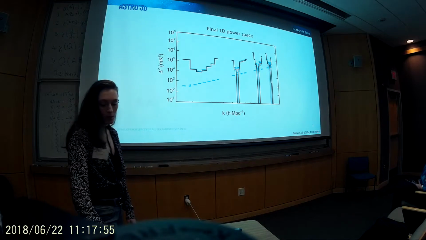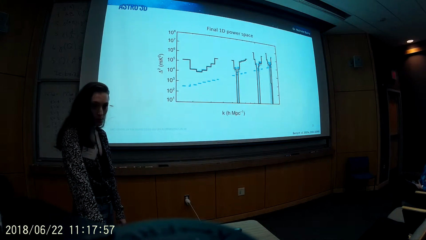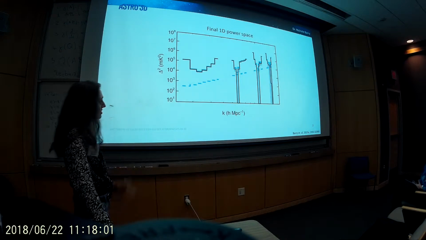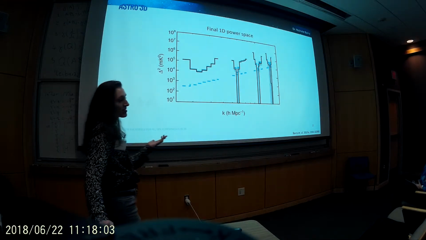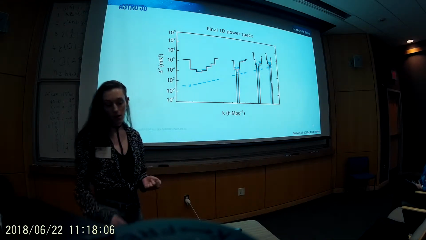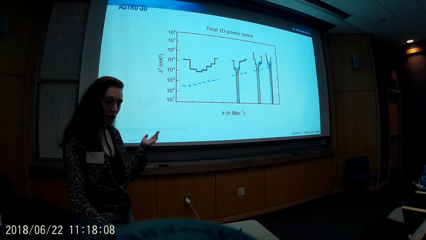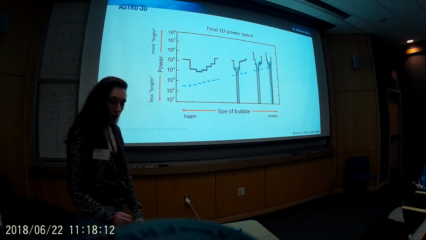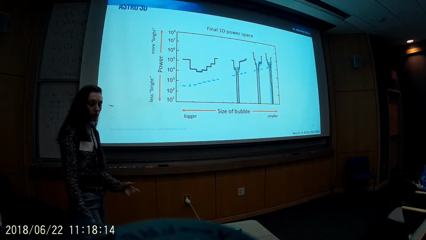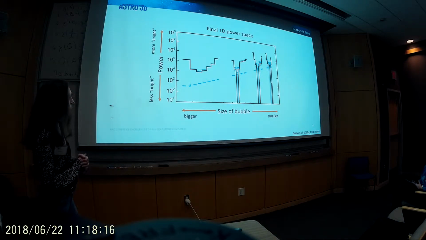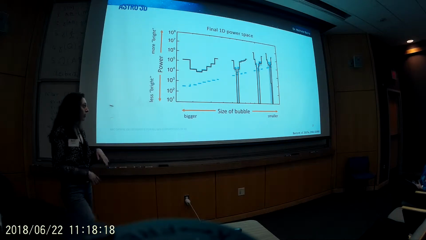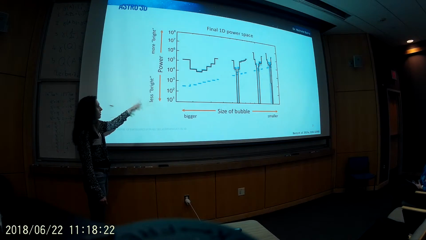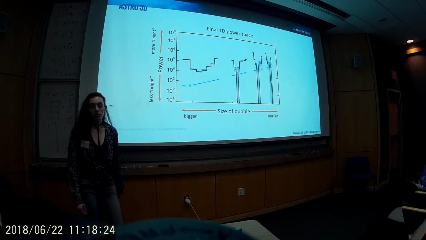First off, I'm not going to show any 2D power spectra today. You're welcome. I'm just going to show 1D power spectra. This is an example of what that looks like. K modes on the bottom and millikelvin squared on the y-axis. Or if you want something more like a layman's explanation, size of bubbles: bigger bubbles over here, smaller bubbles over there. And you can kind of think of this as like brightness, definitely not brightness.